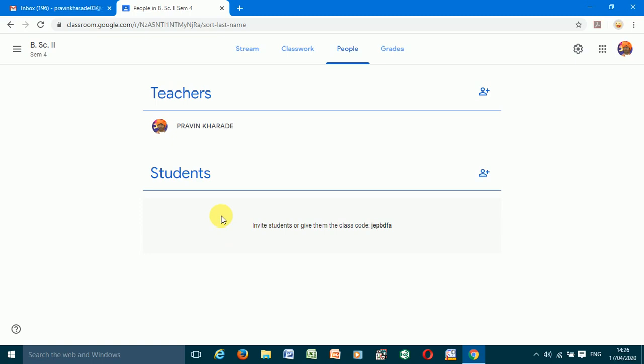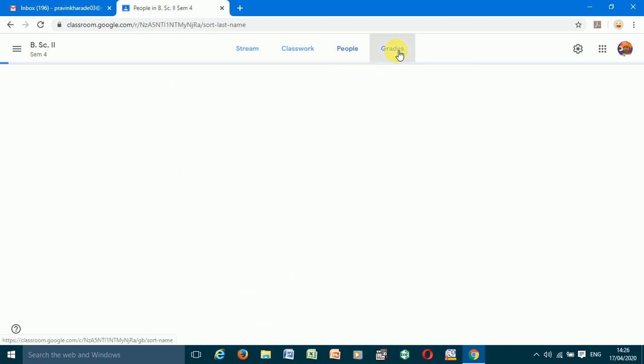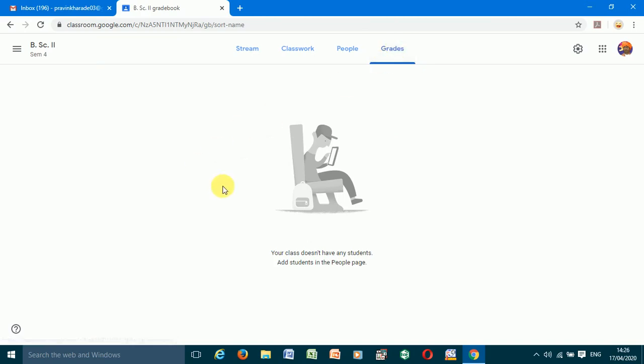You have to give the class code to students so they can join, and all the students, their information you will see in this. Then grades, whatever the quizzes or assignments you give to the students, and after assessment you can give the grades to their assignments under this grade section.